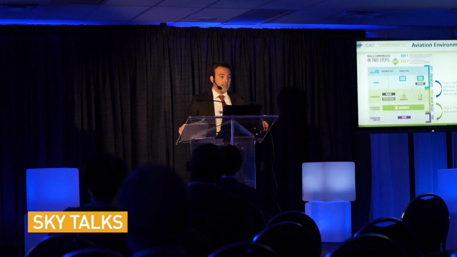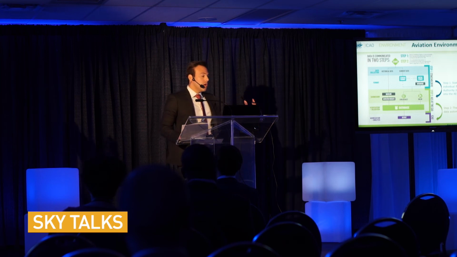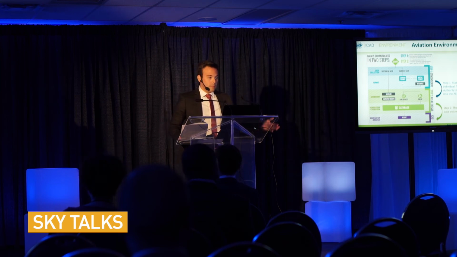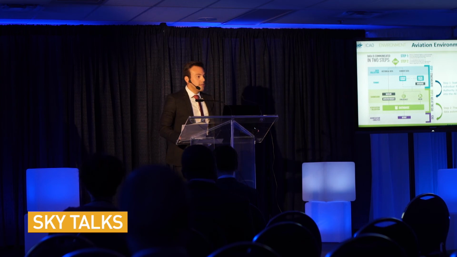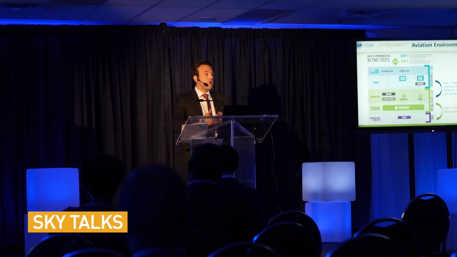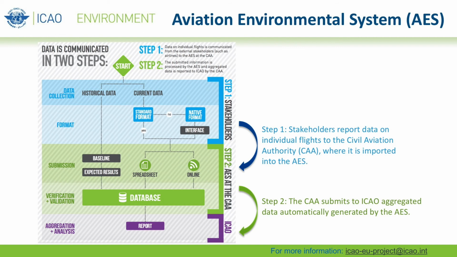The AES is not only a tool, it is actually an integrated process system that includes the relevant stakeholders, which are mostly national airlines, the civil aviation authorities, and ICAO. This is why we call it a system. And the full participation and collaboration of all of those that are involved is key for the success of the system. The data is communicated in 2 main steps.